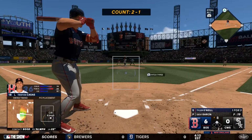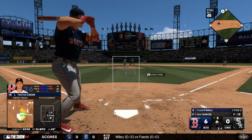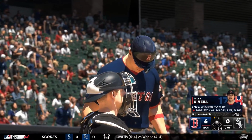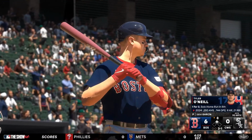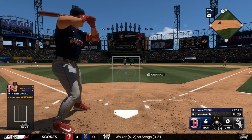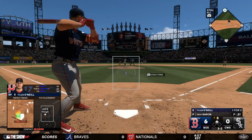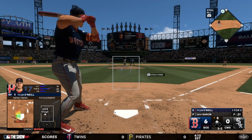So, man aboard. Now it's the right fielder, Tyler O'Neill. Just missed. You know, these Red Sox, digging into their numbers, have to be happy with the swings they're taking. They have 5 extra base hits on the stat sheet so far, and that tells me they're seeing the ball out of the pitcher's hand really well. The 3-1. Late on that fastball. With all those extra base hits, it's easy to think we're going to see that trend continue the rest of the game. They seem to be really locked in at the plate.